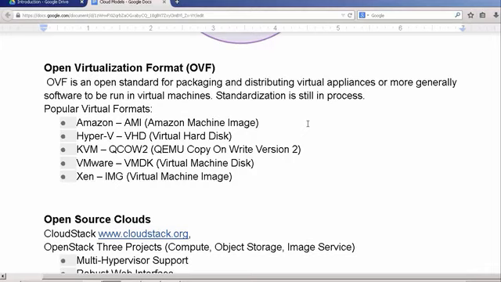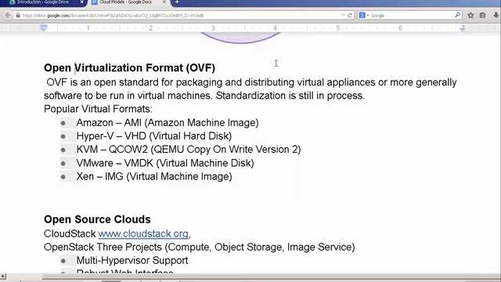Amazon, as a leader, has developed its own virtualization technology or format known as the Amazon Machine Image, or AMI. VMware, the industry leader, has its own format known as VMDK, or Virtual Machine Disk. Red Hat Linux and its brother Fedora have a virtualization technology known as KVM.